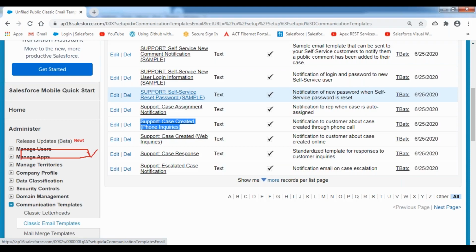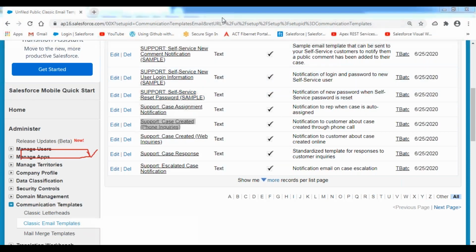Once the case has been raised by the customer, we assign this case to one of the service persons. As soon as a case has been assigned to a person, we send one more notification to the service person, the case assignment notification. That means whenever a new case has been assigned to a service person, we immediately send a notification to that service person's email ID. Dear service person, a new case has been assigned to you, so from now on you are the responsible person for this case, so please look into it and resolve it as soon as possible.